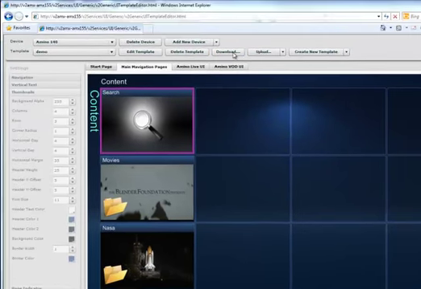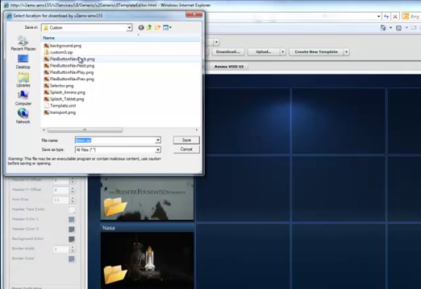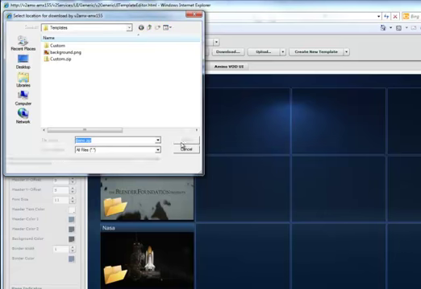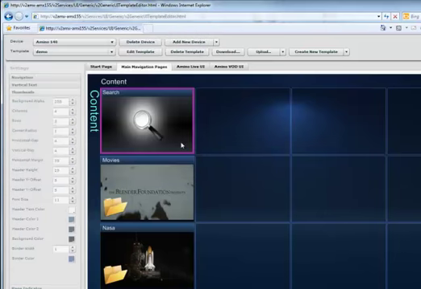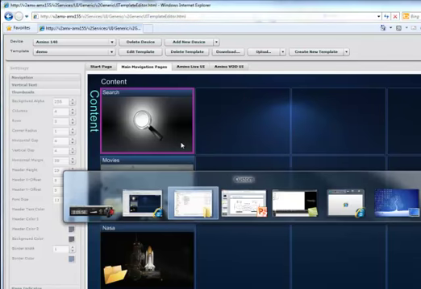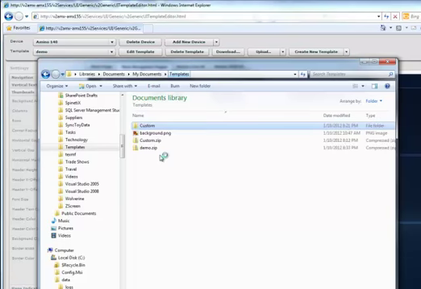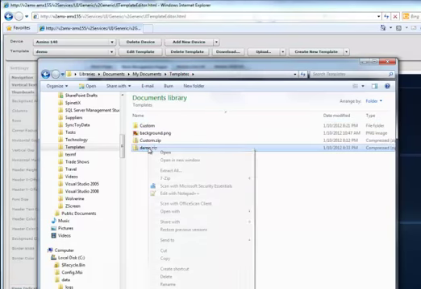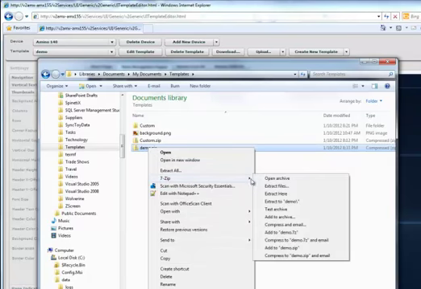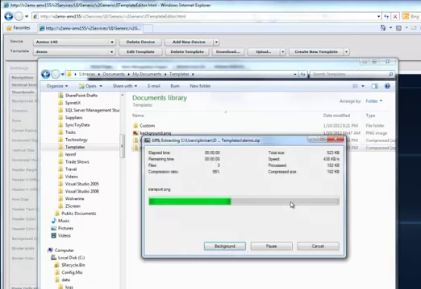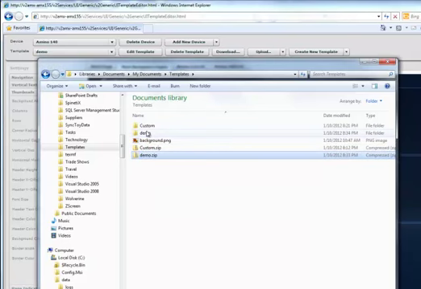So we'll say we want to download, and essentially it's going to download a zip file here, and I'm going to choose to download this into a directory I have called templates, and it's called demo.zip. So we'll go ahead and save that onto my PC. Then we'll change over to Windows Explorer, and we'll go into the templates directory. Then I'll say that I want to unzip all of these into a directory. So now I'll go look in this directory that I created.